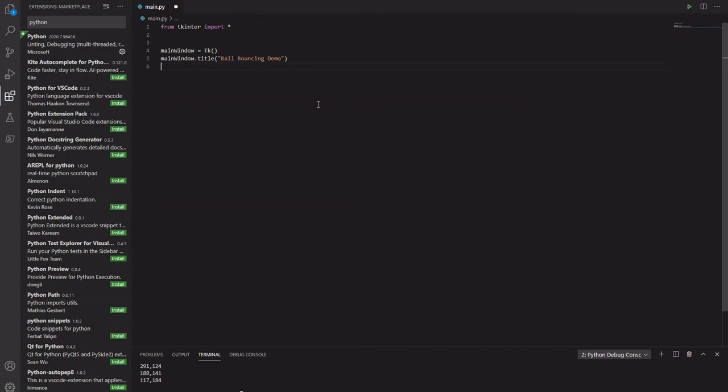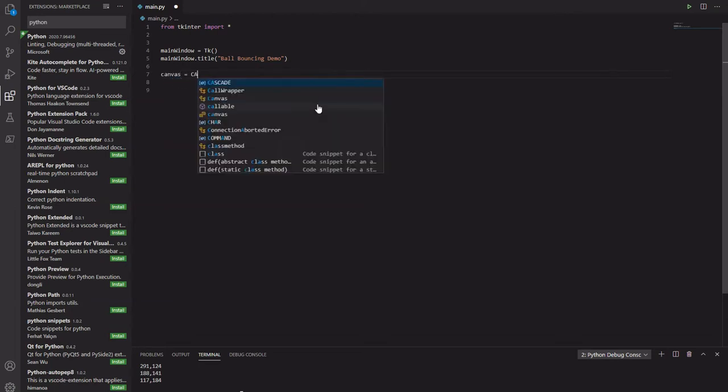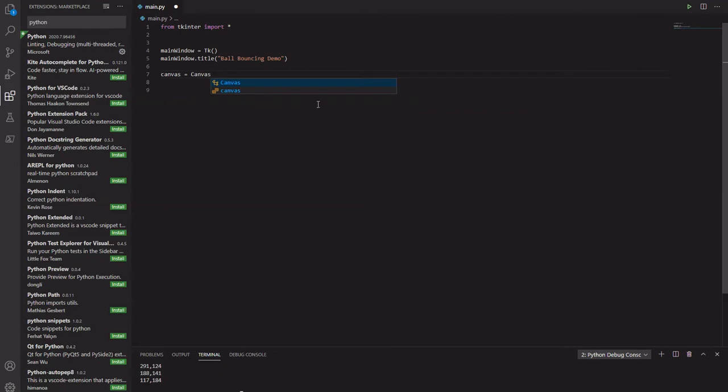Now that we've got a main window, we want to put a canvas on this window. So we'll create a canvas. A canvas is a place for us to do our drawings on and build our demonstration on. Now, canvas itself, I'll just show you here. Canvas takes in a few arguments. It takes a master. That's going to be our root window, our main window. And then a few other things.